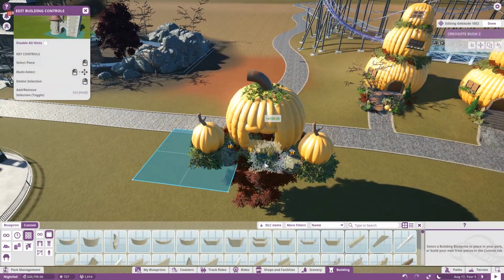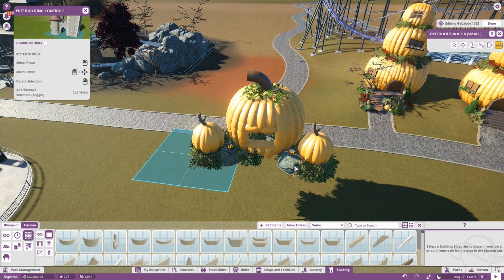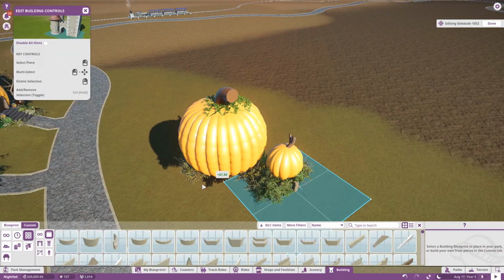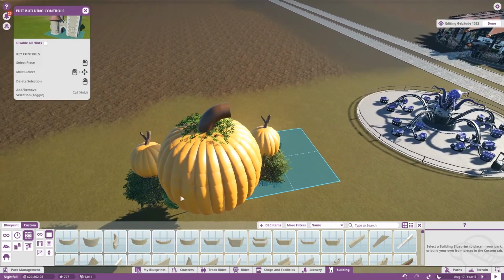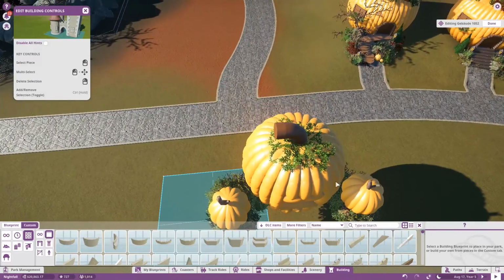So, first thing that we're deleting is that because, of course, that's creating it as a building, right? And, oh, I think it's actually still considered a building. What? But the last time I did that, it was not a building. Oh, whatever. It happens, you guys. Alright, so do I have enough green around here? I don't want to delete too much green that belongs to the pumpkins because then it's just not going to look right at all. And that one can go. Alright, so that looks good.